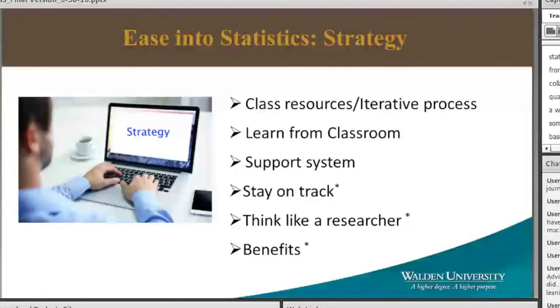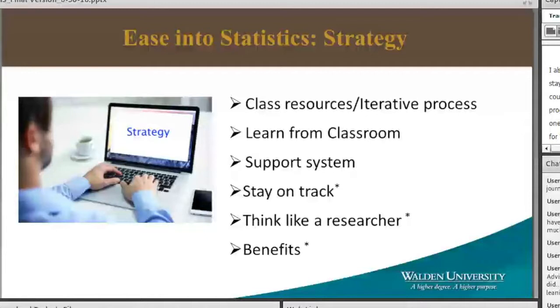And I also want to mention how important it is to stay on track in these courses. The statistics courses are built up in a progressive way. So whatever you learn in week 1, you're going to use as a base point for week 2, and then you add on to that. So if you are in week 5, you have learned all these concepts in week 4, and you'll start in week 5 and add something to the mix.